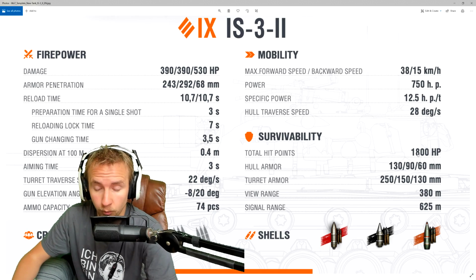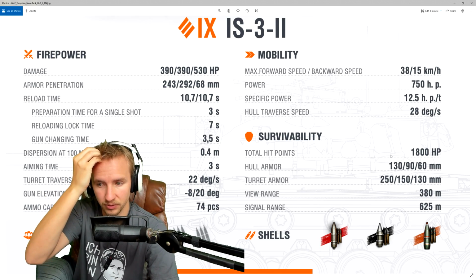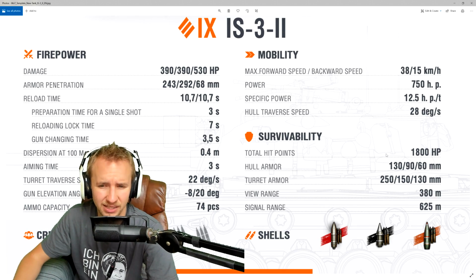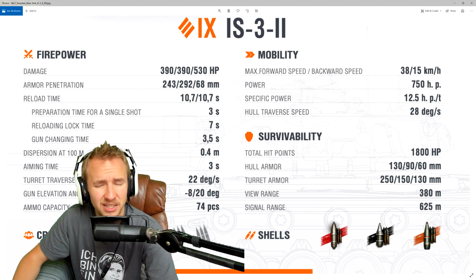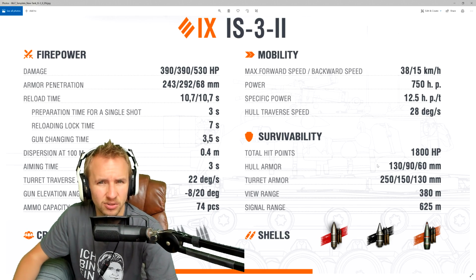The survivability at 1,800 hit points is definitely not amazing for a Tier 9 heavy tank, but also not awful as well. I thought that maybe Wargaming were going to try and balance these vehicles out by giving them weaker armor or reducing their hit points, but that doesn't really seem to be the case. 130mm of frontal hull armor, 90 at the side and 60 at the rear.